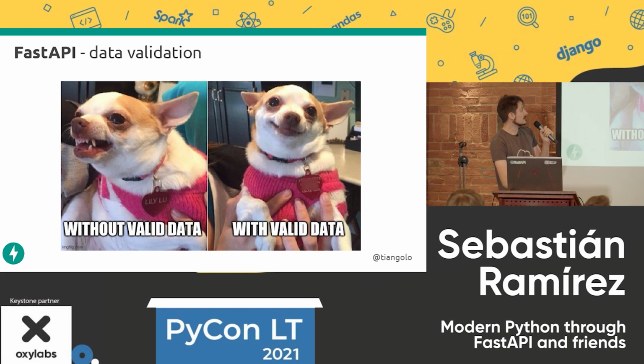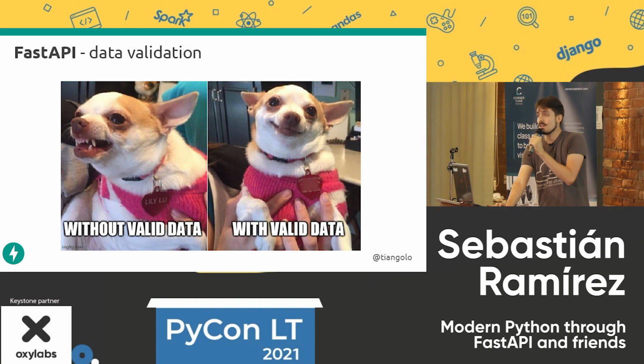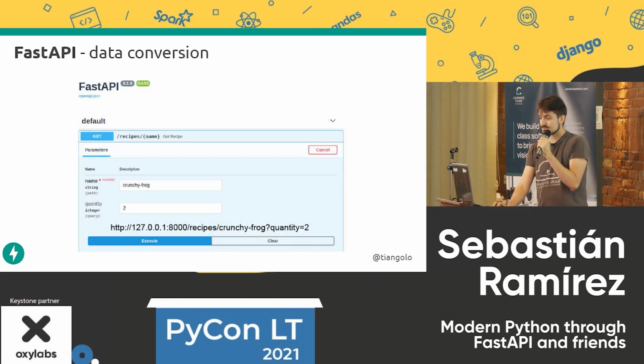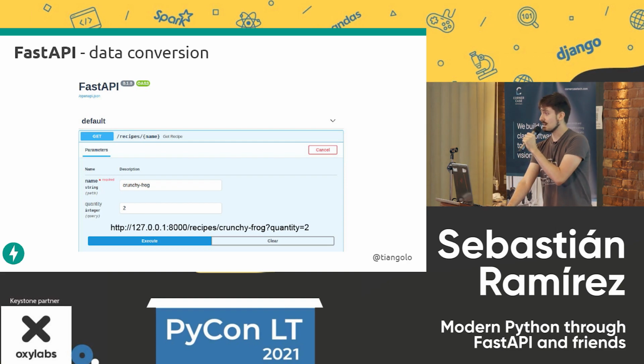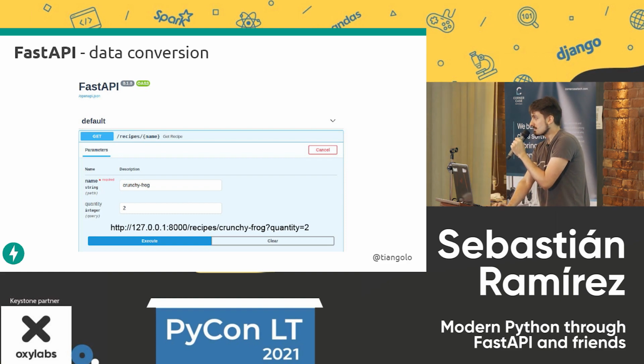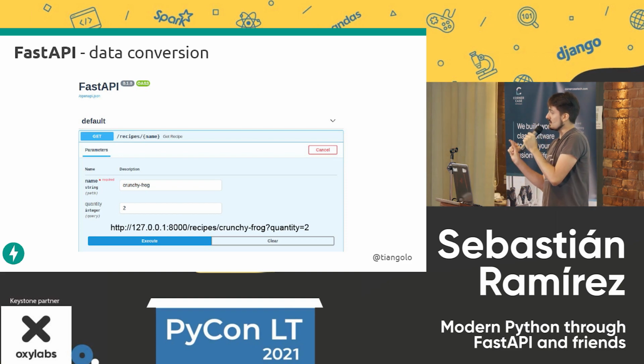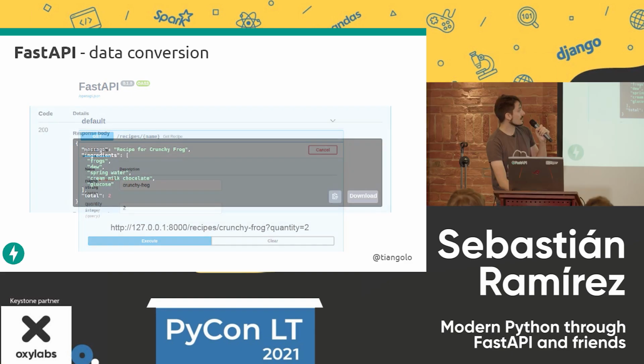So without valid data, FastAPI will protect our code from running with invalid data. And with valid data, we will just get all the code that we wrote just as we wrote it. Now we also get data conversion based on these type annotations. So we declared that the quantity was an integer, and it's shown here in the interface as an integer. But we are sending it in a URL, and a URL is by default a string. It's just a long string. But still, FastAPI is going to read it from there, and because we wrote the annotation as an integer, FastAPI is going to convert that value to an integer, and we're going to get an integer back.